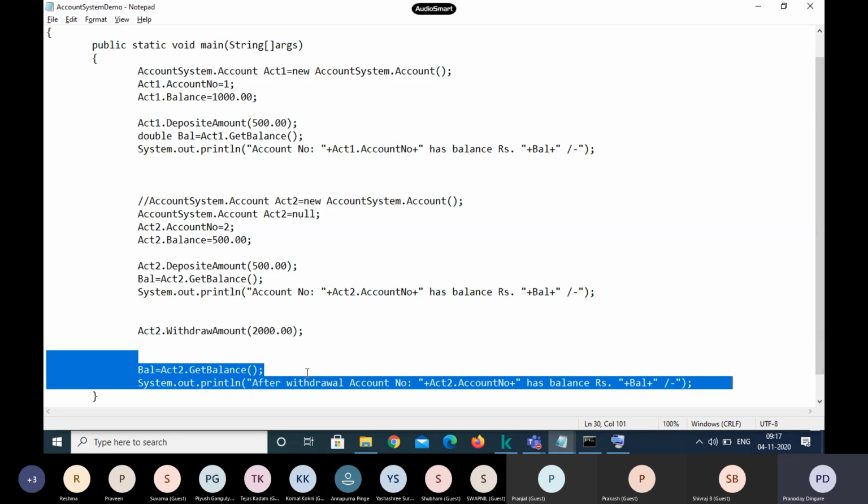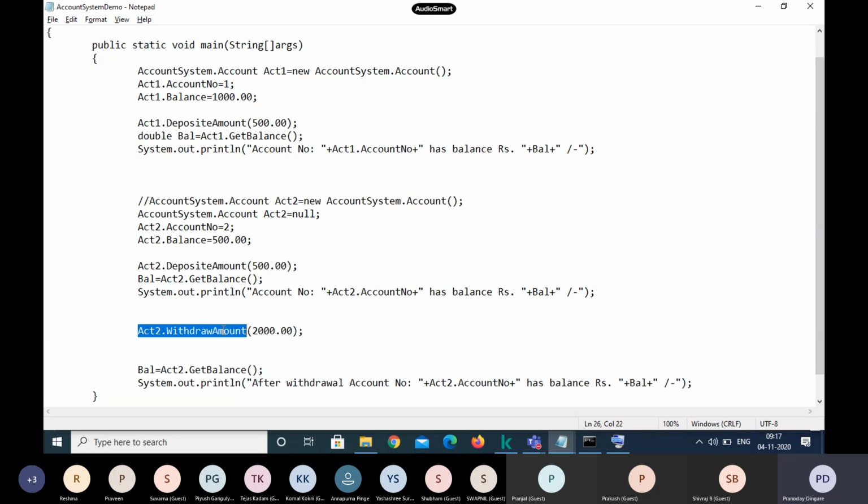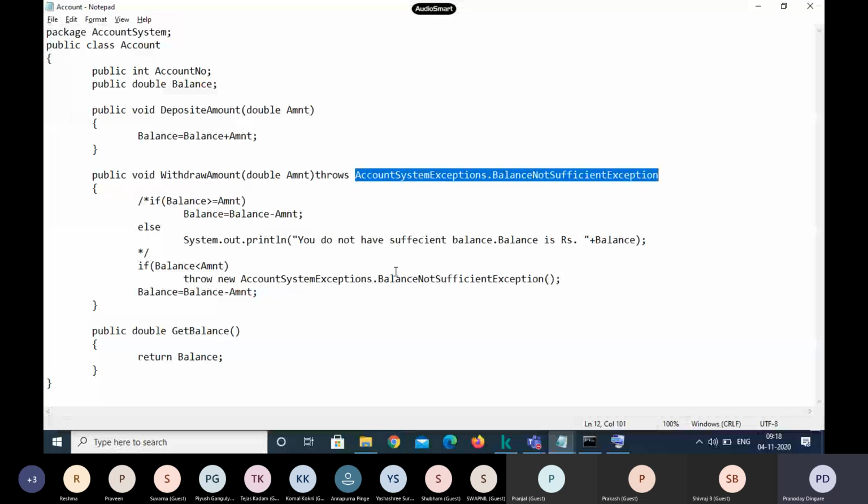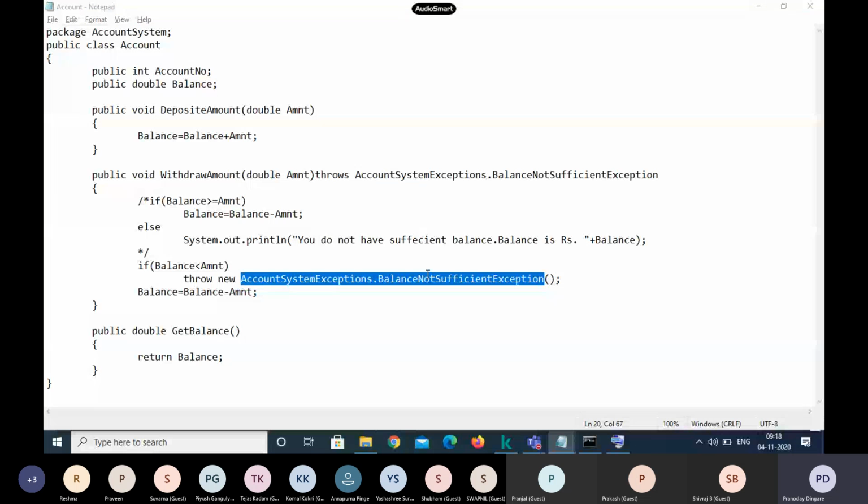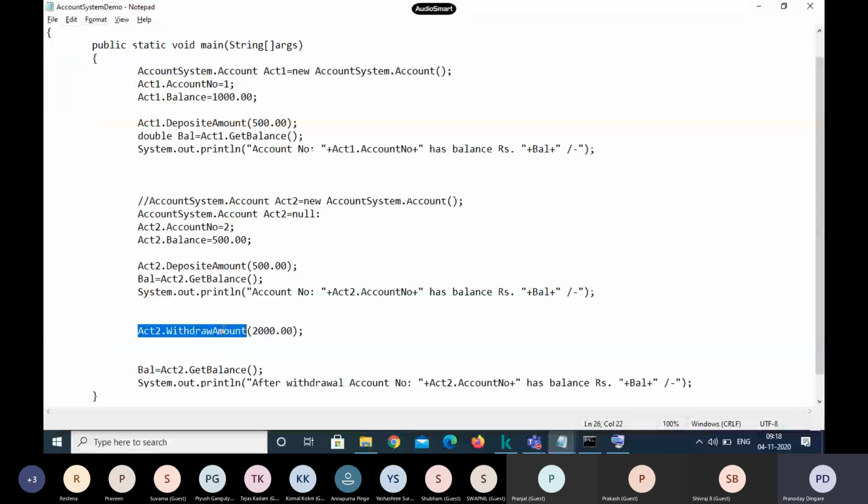Whatever the object, in case of an exception, this withdraw amount call is going to come back with this object of an exception. So it is going to come back here with an error object. If Java gets to know about that object, Java is going to terminate it. So what is the way? You please hold the object to yourself and don't let it go to the Java system. Then only you can prevent the abrupt termination of yourself.